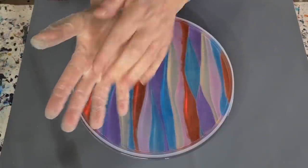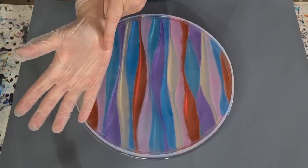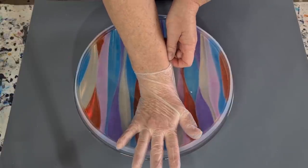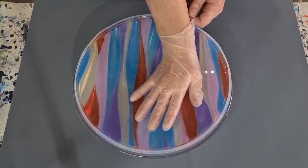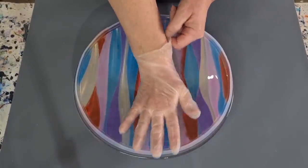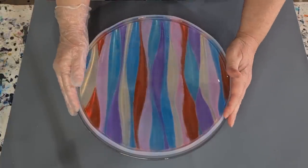I'm just making sure I've got a nice smooth area there on my palm, or, that's my palm. What's this bit here? The ball of your hand? I don't know. Anyway, let's push this down. And I'm hoping that this will work. I don't see why it wouldn't work. It's not going to be a very deep bowl. You could put, you know, whatever sort of mold you want in here. It's not real deep, is it?